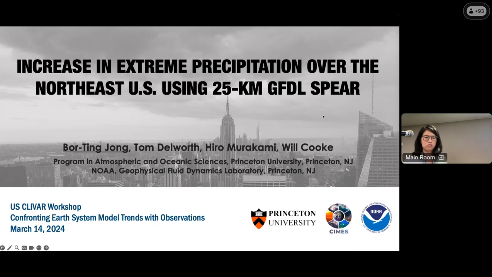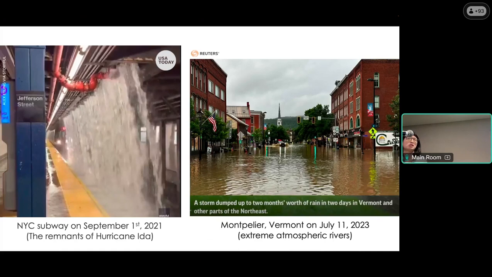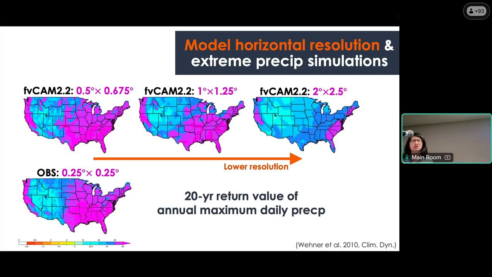The reason we focus on the Northeast US region is partially a self-centered reason, but the official reason is that this region has experienced the fastest increase in extreme precipitation in the US in the past few decades. We have also seen many major flooding events in the region just in the past few years. So apparently the infrastructure in these regions has not been prepared for a warming future climate with more frequent and intensified extreme precipitation. But on the other hand, we also know that simulating or projecting extreme precipitation is still very challenging, and one of the limitations is that the horizontal resolution of climate models we commonly use for future projections is still too coarse to resolve extreme precipitation events.